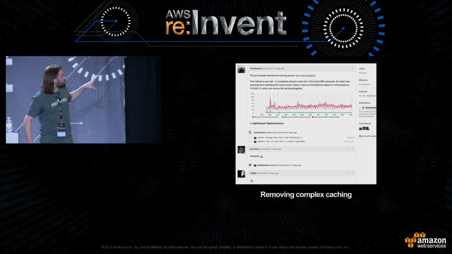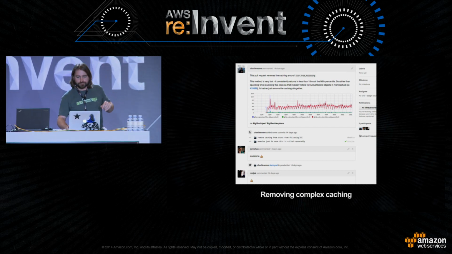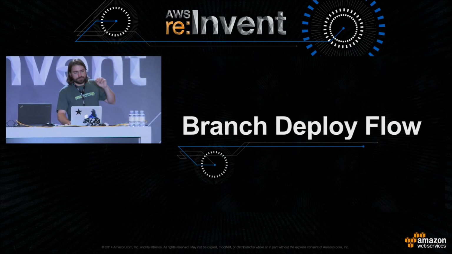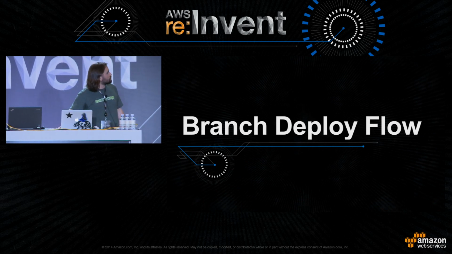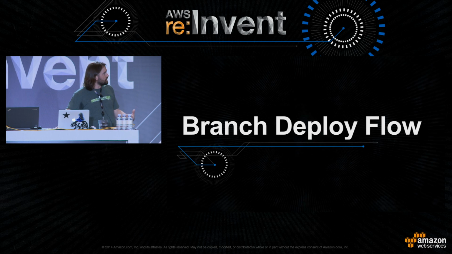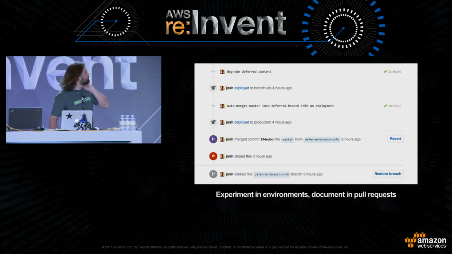I had to go back and find one, but it's usually better when you're going through there. And so the main difference is that you get to try and evaluate this code out in production, since you have a reliable way to keep all of this going. And so that's basically the branch deploy flow.